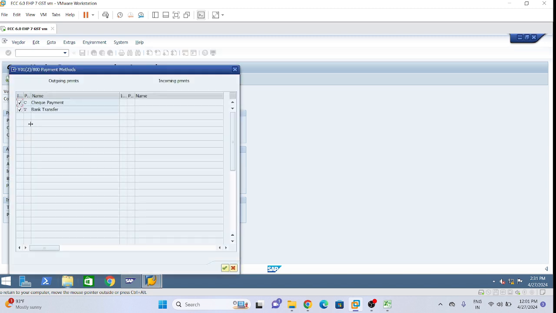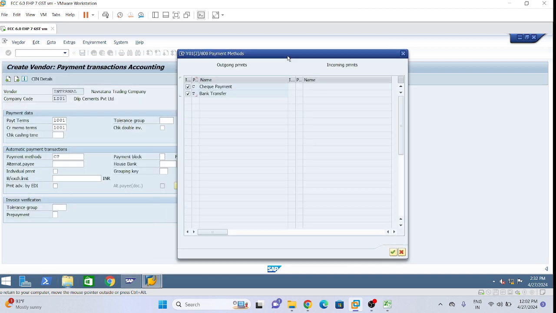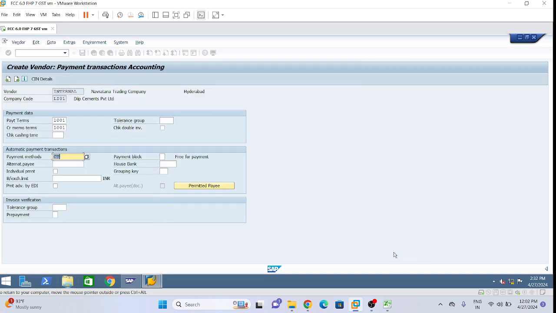So I'm giving C and T, check and bank transfer payment method. Then save it. Please write down payment terms L001, credit memo terms L001, payment method CT, then save it.